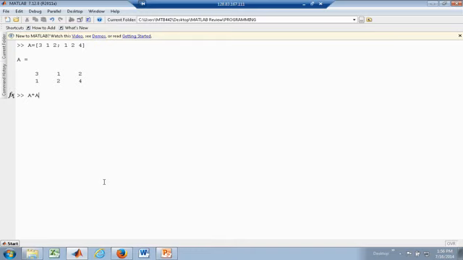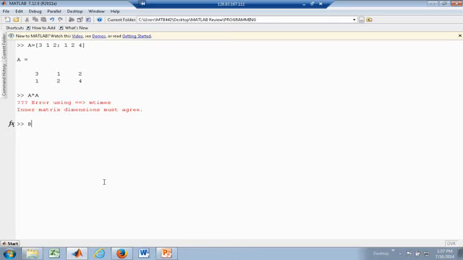Now let me first do A times A. A has 2 rows and 3 columns, so if I try to multiply those together, the inner dimensions don't match, because I'm trying to multiply a matrix that's got 3 columns by something that's only got 2 rows. So if I do that, I get an error. All right, so that's not going to work.